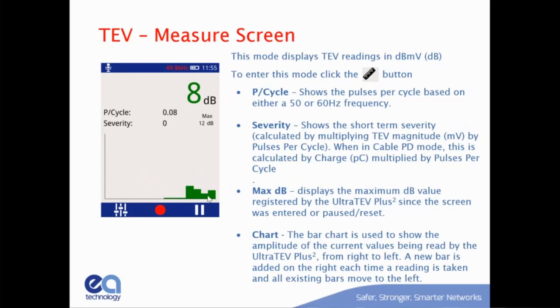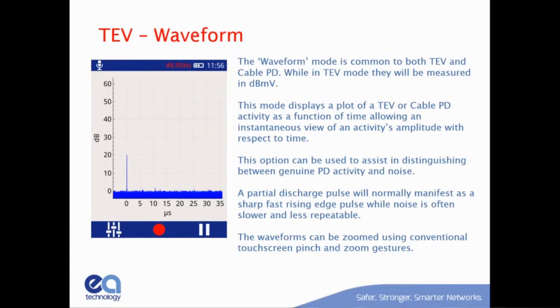Another screen that we give you is a bar chart. Every 2 seconds it displays the peak reading. So if you've got something that's all over the place, it can show you that it's varying wildly. Typically, it's used just as a training screen to give you some idea of how long it takes to settle out. It only takes a couple seconds to typically settle out. This doesn't tell you a lot more information except whether it's steady or if it's varying a lot.